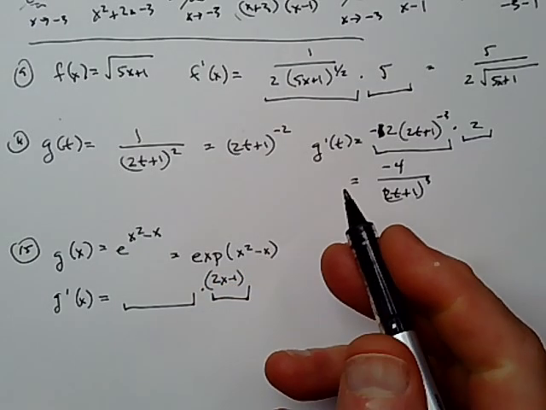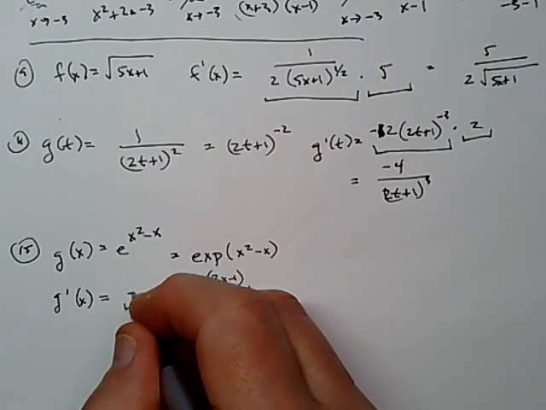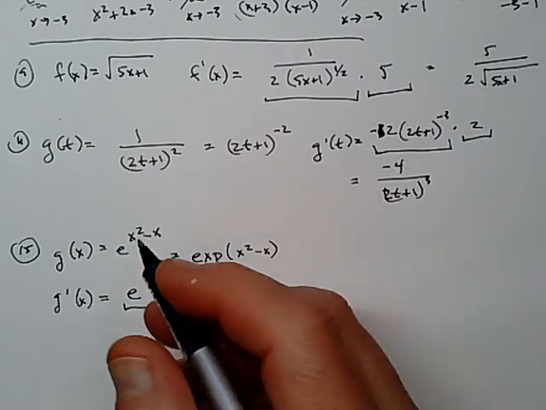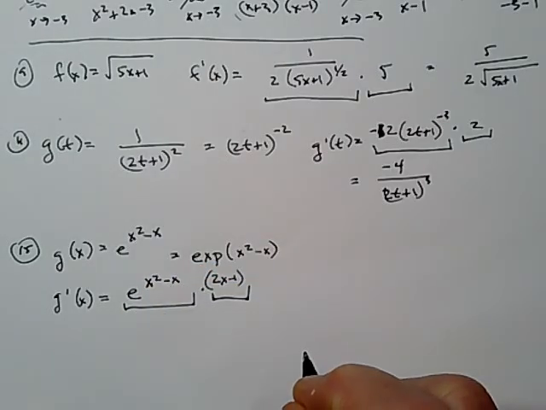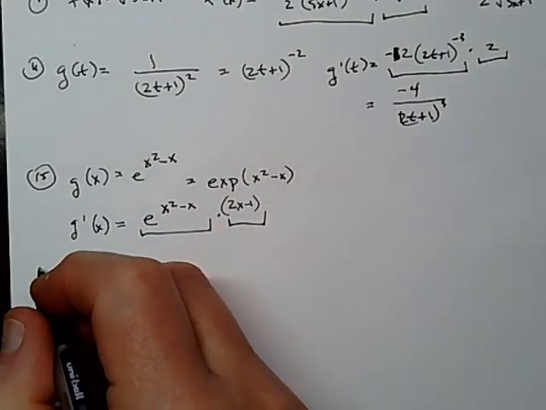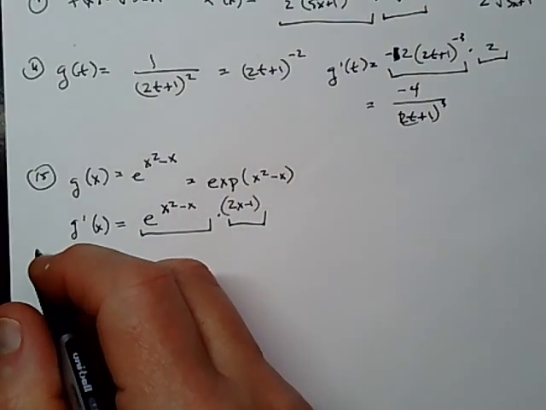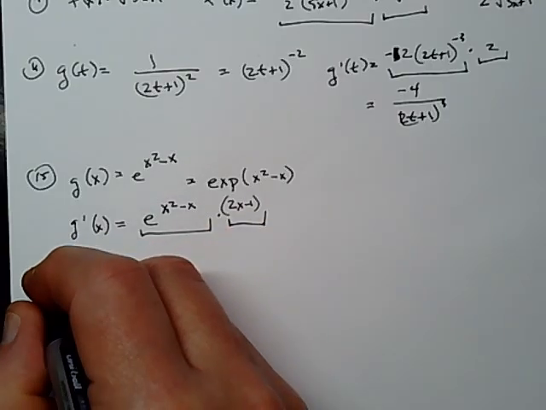And the derivative of the e to the part is just e to the, it takes a little getting used to. So e to the, and I'm not writing e to the x, I'm writing e to the x squared minus x. Okay, so I think a person has to do a number of these, but it's not super hard, it's just a question of getting used to it.